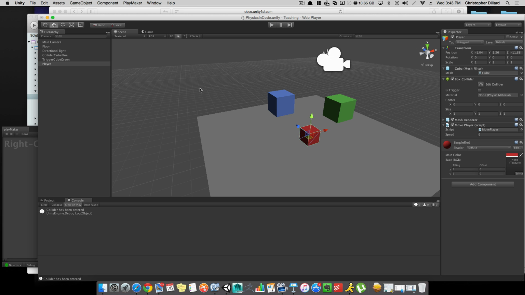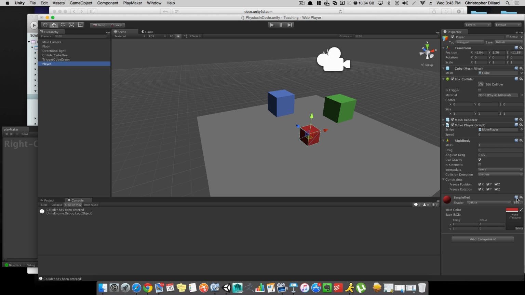Now, if we go into the settings for a rigid body, let's take a look at some of them. First, we have mass, drag. So drag is actually how much, well, kind of how aerodynamic something is, or how much it will actually turn over time. Angular drag, that's more of a rotation kind of thing. Same concept, it's just rotation. Use gravity, we've explained. Is kinematic, we'll get to that later. These other things, constraints, freeze position and freeze rotation, these are important, especially if you have this on a player.